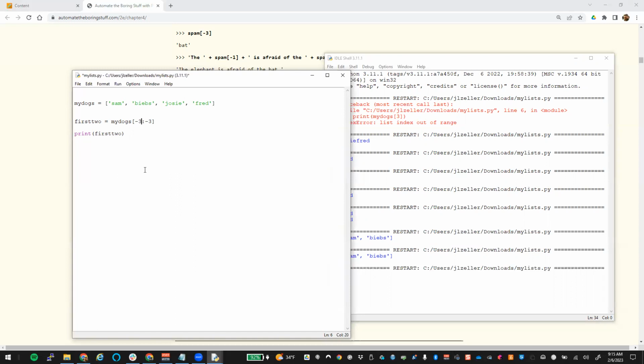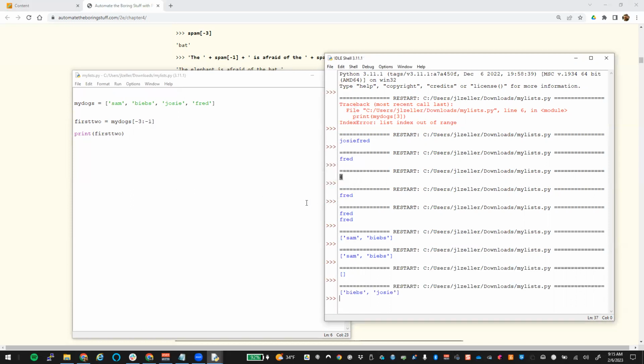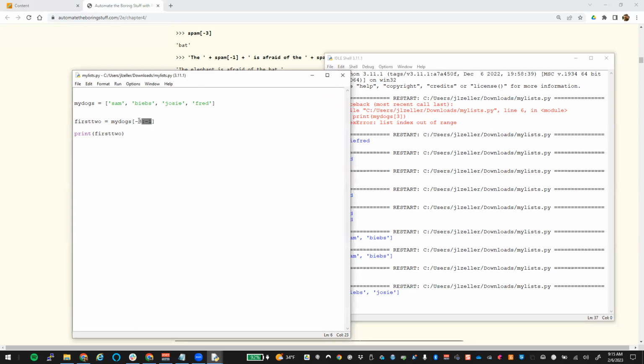What happens if we flip this around? Now we got Beebs and Josie. What actually came back there? So -3 all the way to -1, but not including, right? So if you're going to use that in this fashion, it won't necessarily go that direction. So we wouldn't go something like this, but we could calculate from -3 going from left to right.